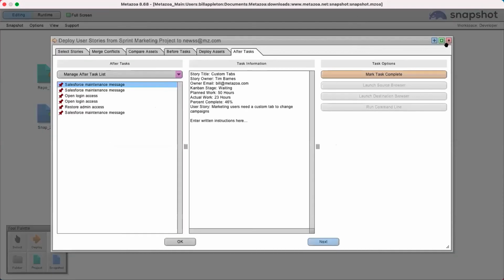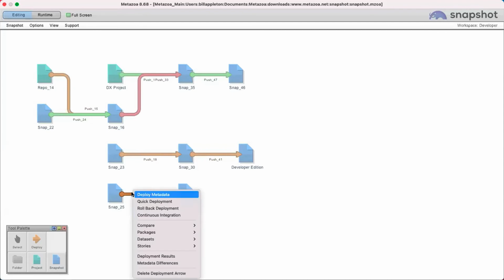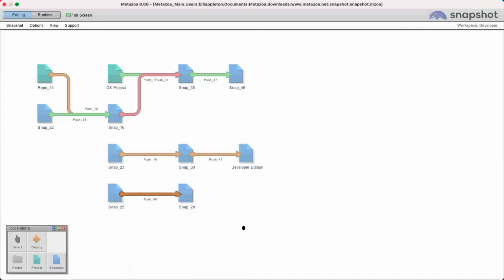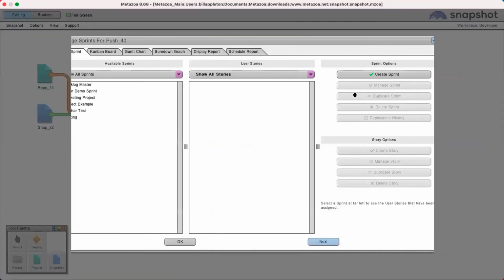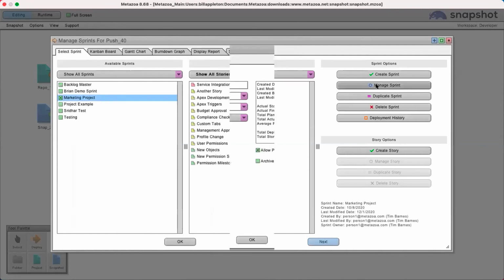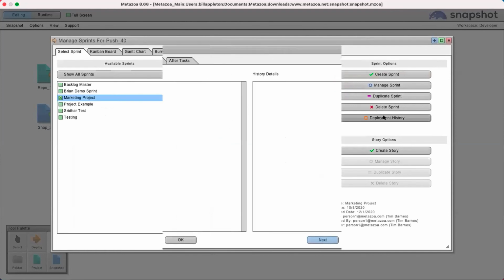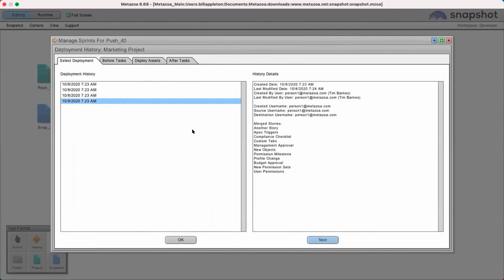So nifty thing is when you deploy a user story, if you remember back in the managed sprints interface, for a sprint, you can say, okay, broadcast sprint deployments. In other words, tell me every time this sprint is deployed, and also show me the deployment history for this sprint where I can see all of the history details.